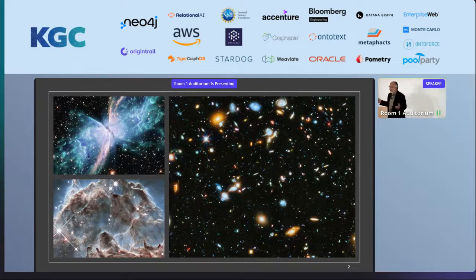There we go. Couldn't be a NASA presentation without showing something from NASA. This is one of our scenes from Hubble, but it's also a representation of how I was looking at knowledge graphs, graph databases, or graph data science 10 years ago when I first started getting into this industry. We've got a lot of information out there. When he was talking about data silos, this is what I was basically trying to signify here. There's a lot of data out there, all over the place. Some of it is cloudy and messy, like on the left-hand side. Some of it's starting to get organized, but it's still very separated. But they're all still connected some way. There's some way we can connect our data sets across the universe.